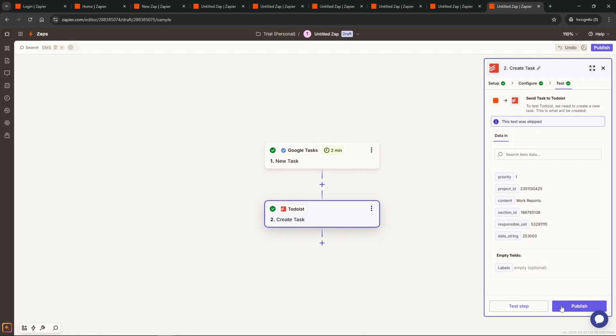As a bonus tip, if you also use Google Calendar, you might want to consider syncing it with both Todoist and Google Tasks. This can offer you a comprehensive system for task management, merging calendars and task lists into one streamlined overview. And there you have it, a seamless and effective way to maintain productivity by connecting Google Tasks to Todoist.